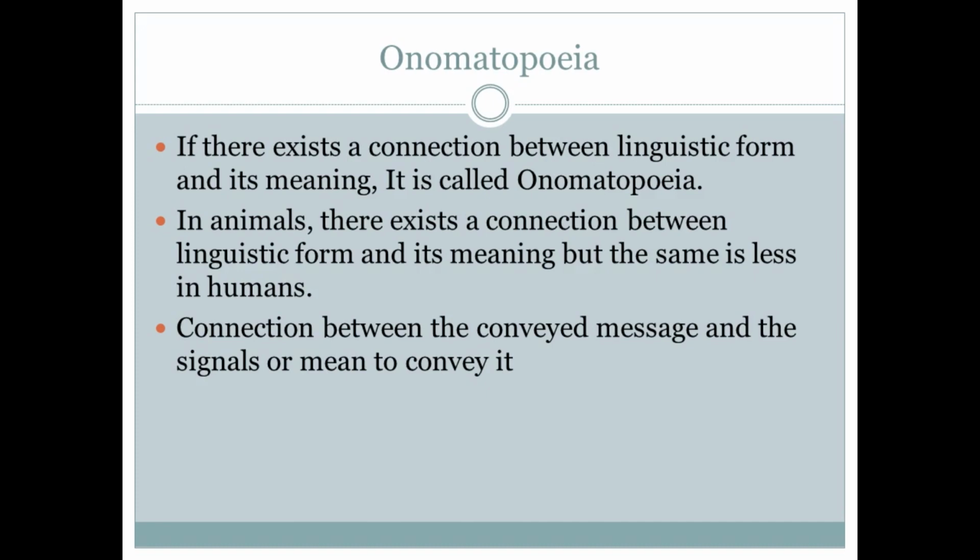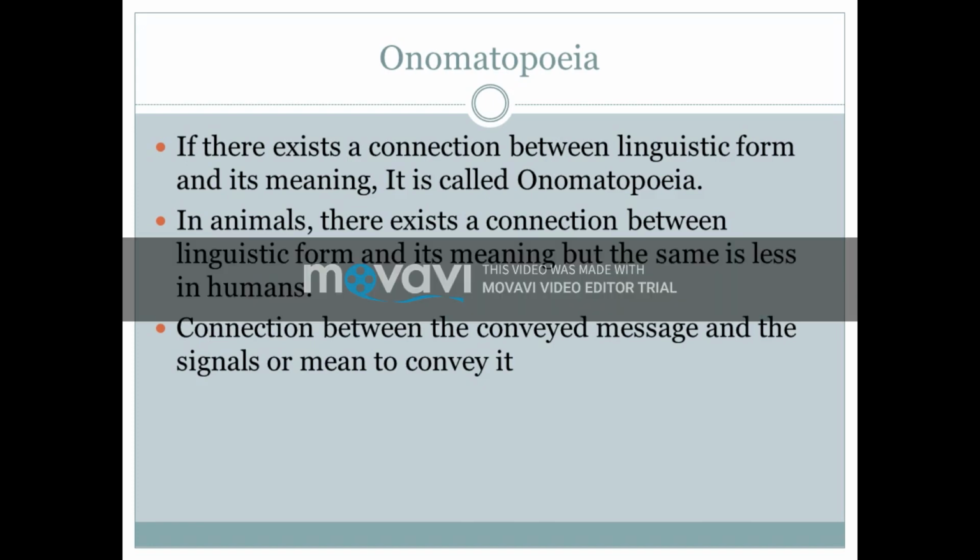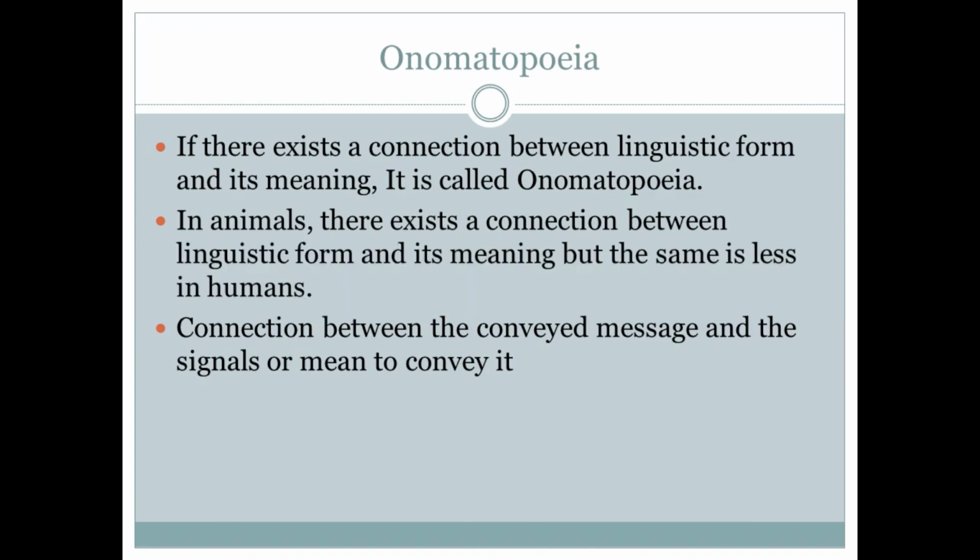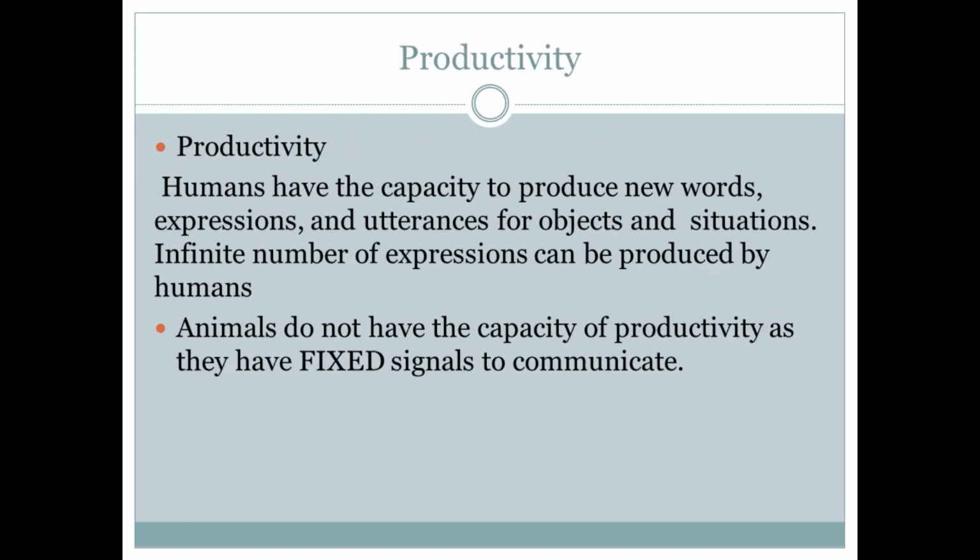So here you can say that specifically we are talking about nouns. There is a wall, why do we call it a wall? Nobody knows about it. A name is given, that something that is made up of brick is known as a wall. So there is no connection between the words and the meanings assigned to them.